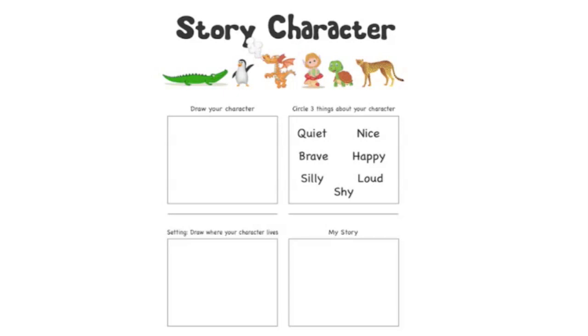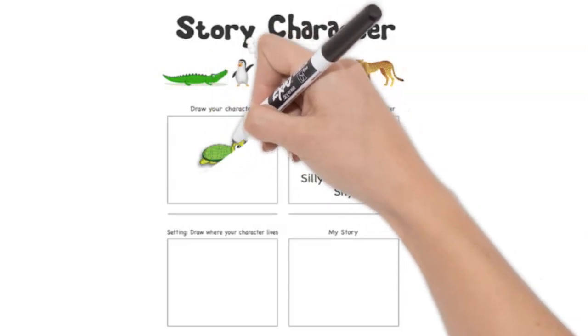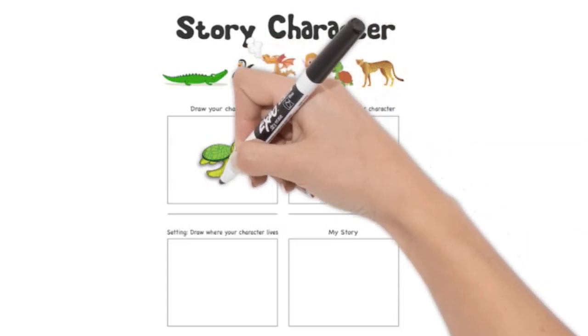So what we're going to do here is we're going to start with an animal character, because we know that kids really love to connect to animals and they're able to describe their physical characteristics really well, and that's where we're going to start. We're going to go ahead and draw a little turtle here. Her name's Sophia. She's actually a character in a book of mine called Shiver. I'm not the illustrator of this character — that's actually Ryan Shaw.